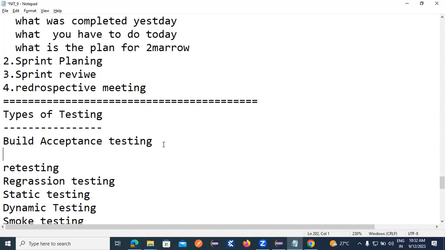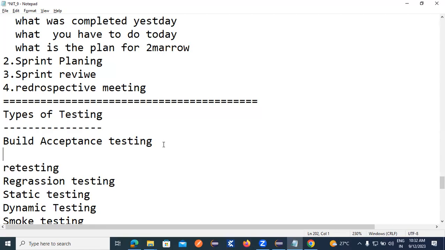Basic means the URL is properly working or not, and the main functionality is displaying and working or not. Second point. Third point, as per the customer's expectation, is every element there in this home page or not? Fourth point, are all the database connections properly working or not? Fifth point, once I launch the application URL, does my application crash or not? I need to verify. This is what we call basic testing.